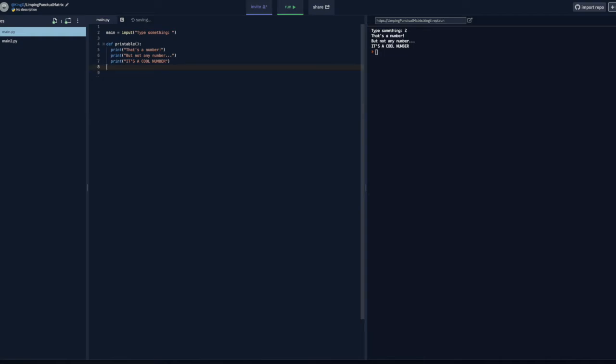There's also a few more other things that you can do with the function. One thing is the docstring. A docstring is a comment that starts with 3 quotation marks and is placed under the function to explain what the function is doing. So here I'll write it is printing all of these messages. End it with 3 quotation marks. This is called the docstring.